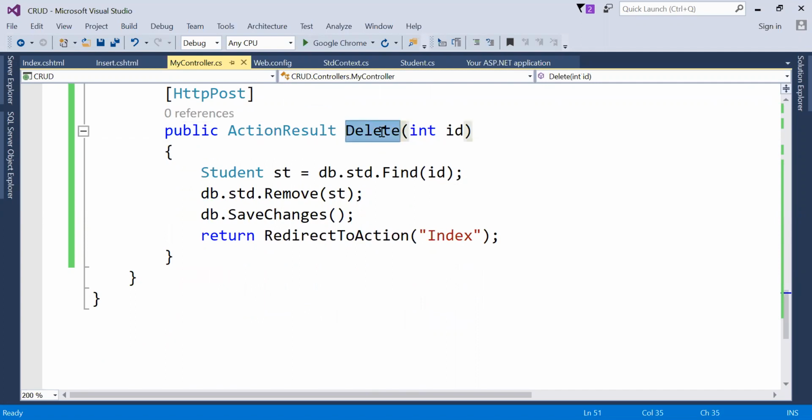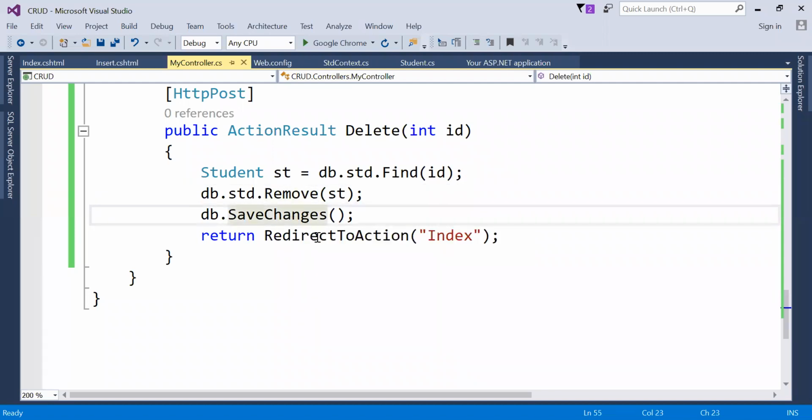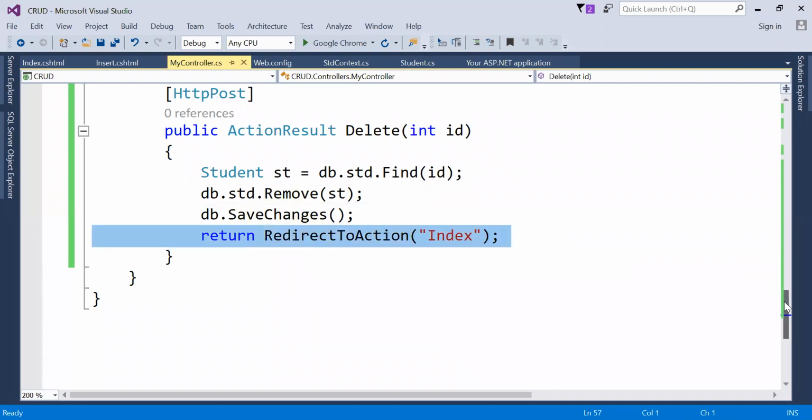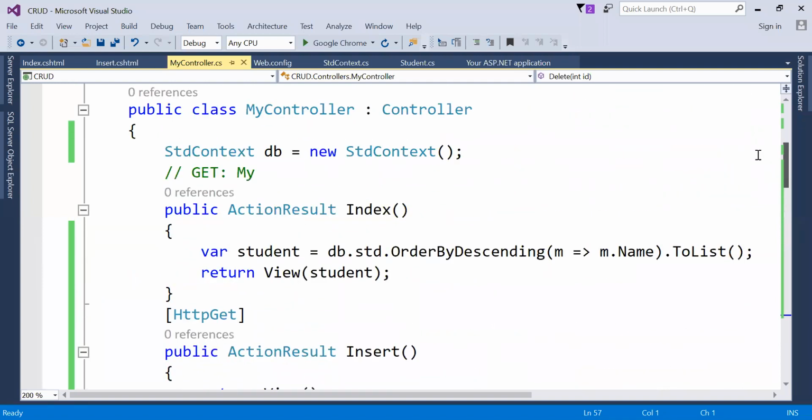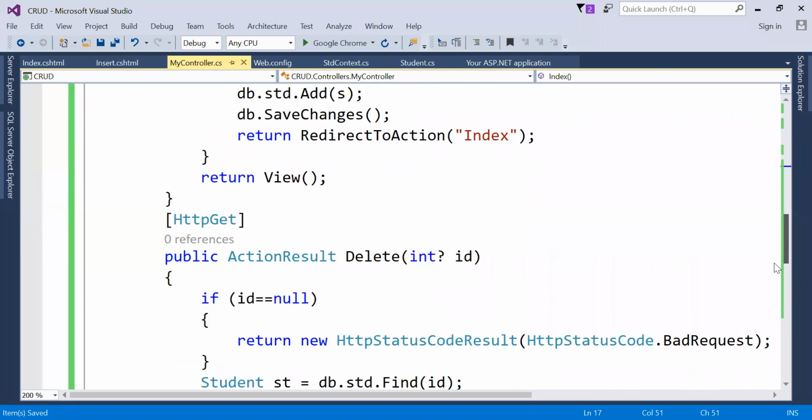And then if you want to delete, are you sure to delete the record, then this method will be called, and here again it will retrieve data from the database, and that will be stored in the st object. And then we call this property on the db context class and the remove function to remove this record from the database, and then it will save the changes, and it will redirect to the index method, this one. And here you can see whether the record is deleted or not. So this was the part of the controller.